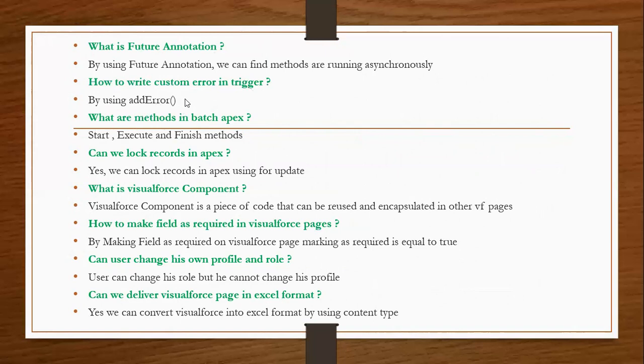Next question: what are the methods in batch Apex? Start, execute, and finish methods. Next question: can we lock records in Apex? Yes, we can lock records in Apex using FOR UPDATE. Next question: what is a Visualforce component? A Visualforce component is a piece of code that can be reused and encapsulated in a page.